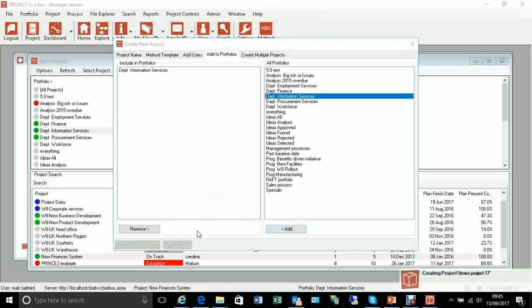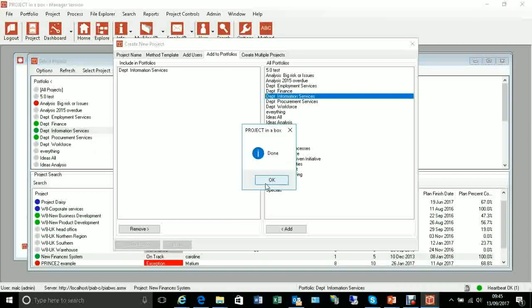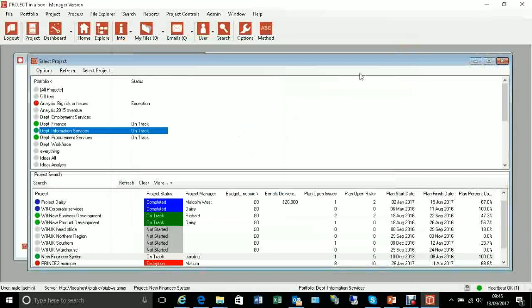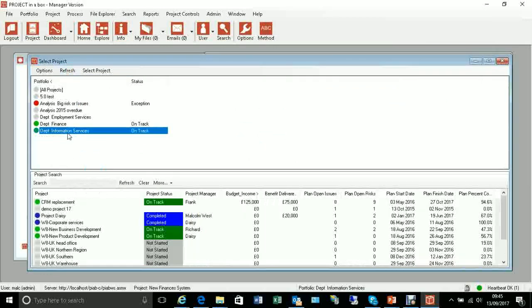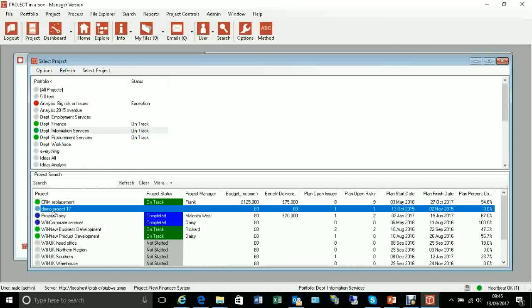Things can also be added to portfolios automatically by rules, as it happens, rather than just manually set up. With a small group of projects, you manually do them. With a large set, you would run rules based on the properties. So if I now refresh this, we'll see my Department for Information Services. It has my new project here. Things that it knows already, because it's put a set of template files in, so it's already derived some of the data. Things I haven't yet typed in, like who the project manager is, are not yet set.